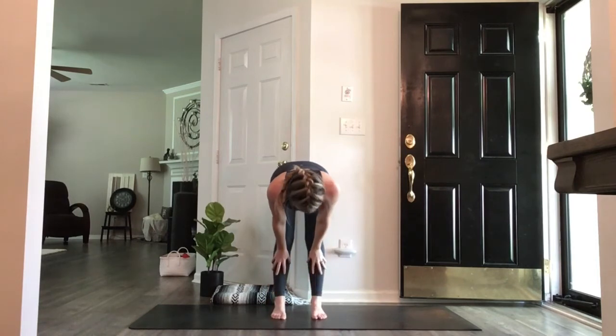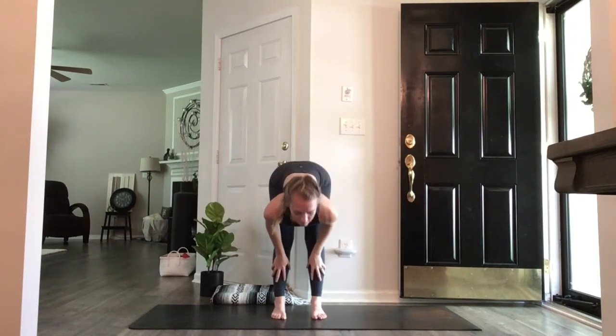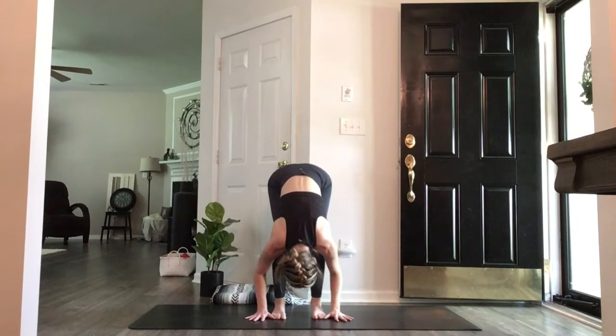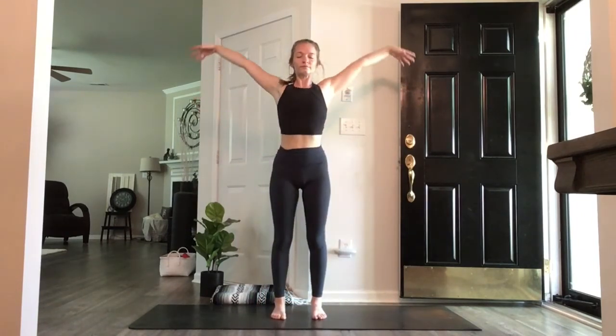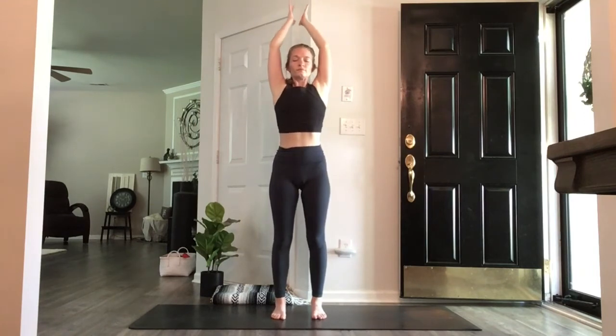Inhale, halfway lift, lengthen. Exhale, refold. Reach up, rise up, meeting in Tadasana, mountain pose. Standing at the top of the mat. Hands can be to heart center or along by your sides.